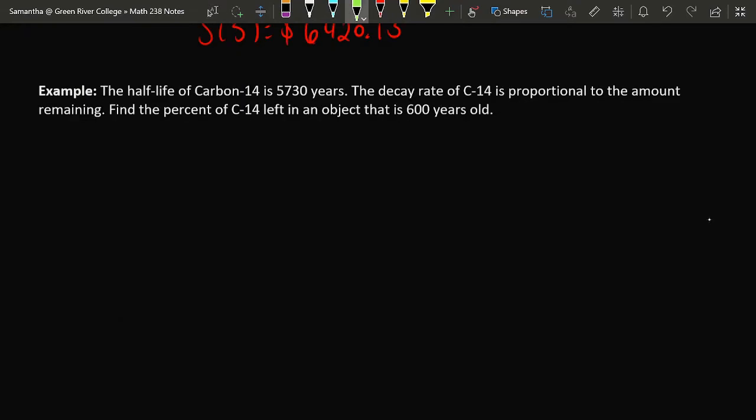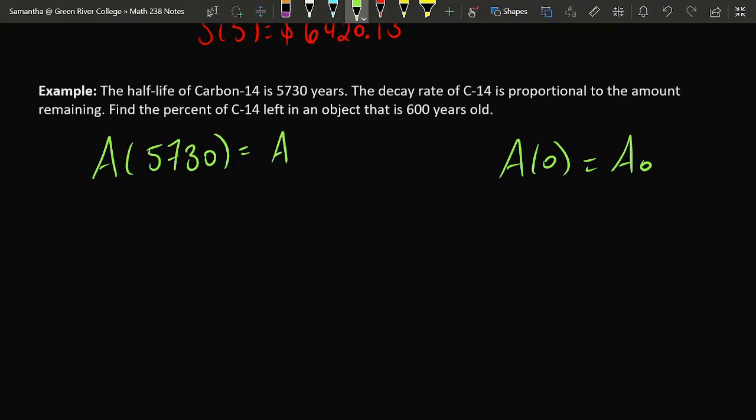Let's consider the case of carbon dating via tracking the amount by which carbon-14 has decayed in a dead organism. So the half-life of carbon-14 is 5,730 years. So what we're saying is that whatever amount we had initially, let's just call it A0 for short, if I plug in t equals 5730, then I'm definitely going to have half of whatever amount I started with, half-life.